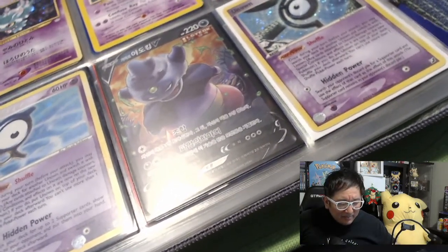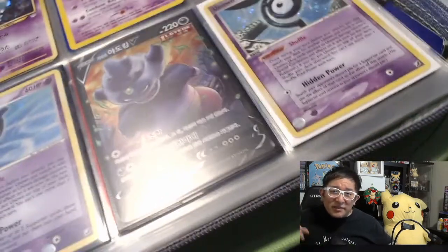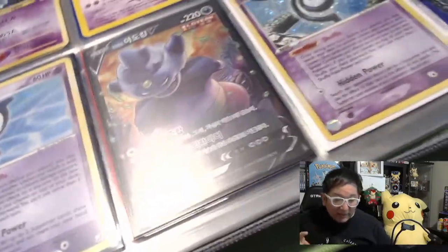Okay, and that is... What the heck is that? Is that Mega Slowbro? Or Mega Slowking? Or Slowking. Galarian Slowking. That has to be it, right? Yeah, Galarian Slowking. Okay, let's look at my Unown collection.